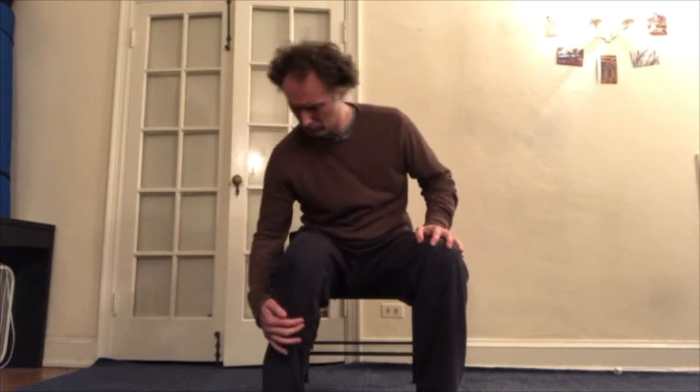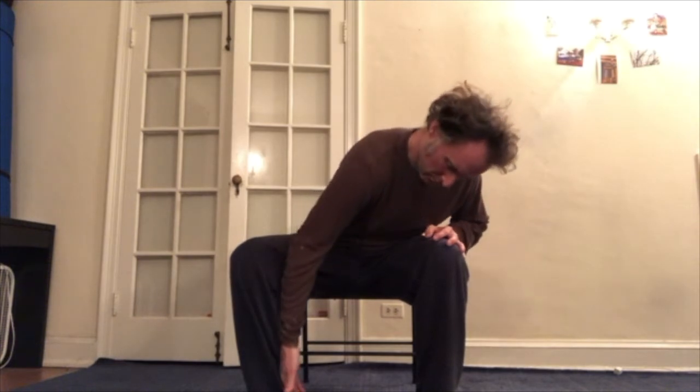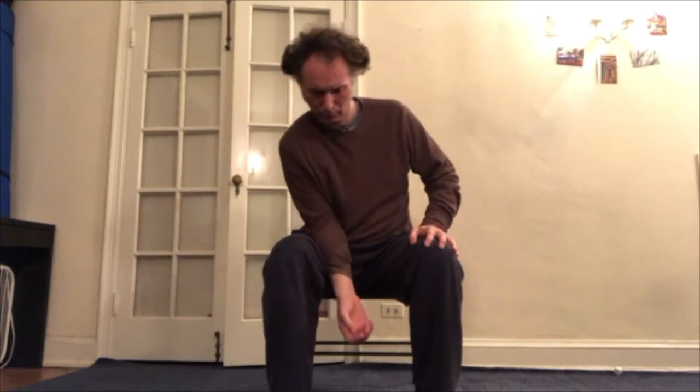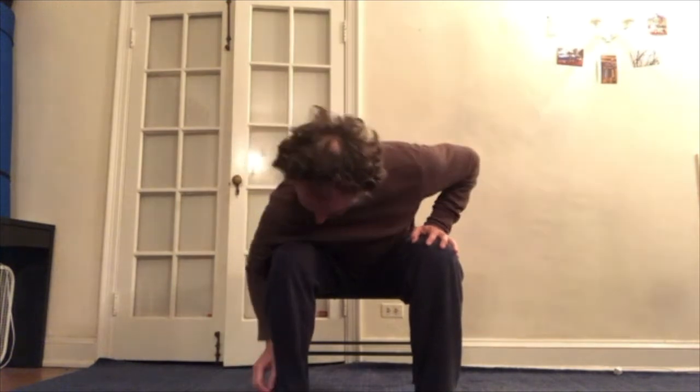And if you haven't already liberated yourself from an idea that the hand only refers to the palm of the hand, now you can begin to include the back of the hand in terms of how you think about your hand. Because of course the back of your hand can also touch your leg. And the further that you reach, the more you'll see that also your wrist can touch your leg, the inside or the outside of your elbow can touch your leg, and perhaps even your upper arm can touch your leg.